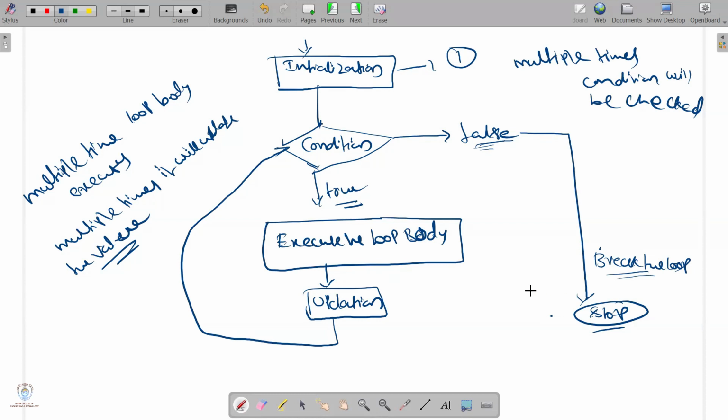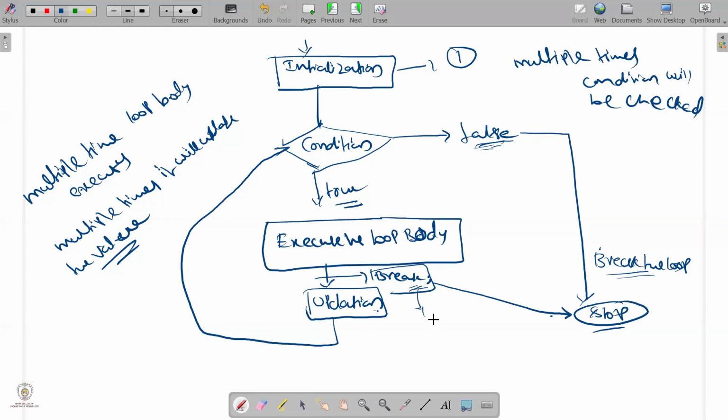Okay. And in case you mention an unconditional control statement, something like a break statement here, then it will not go for the update, it will directly go to stop. When the condition is true, the loop body executes, and at the end of the statements, if I mention the break statement, then it will not go for an update. From here, it will directly stop the loop. Or else, if you don't mention it, when the condition becomes false, it will automatically break the loop.